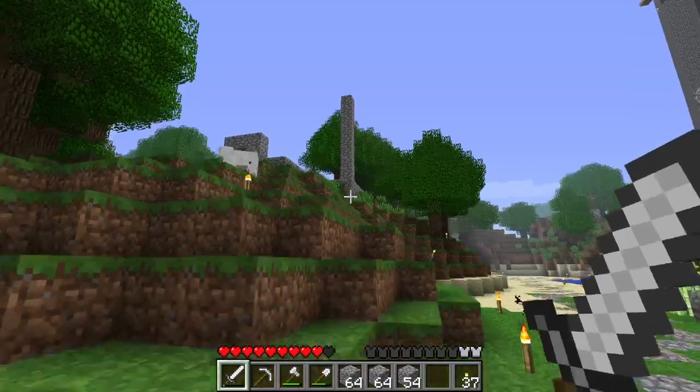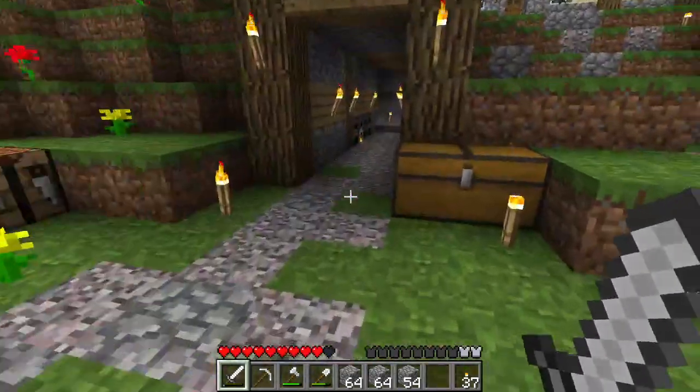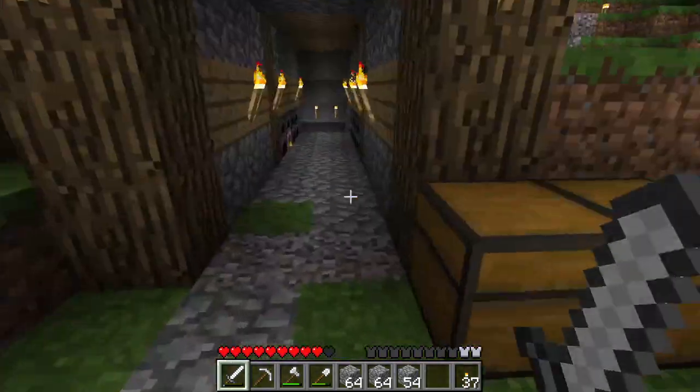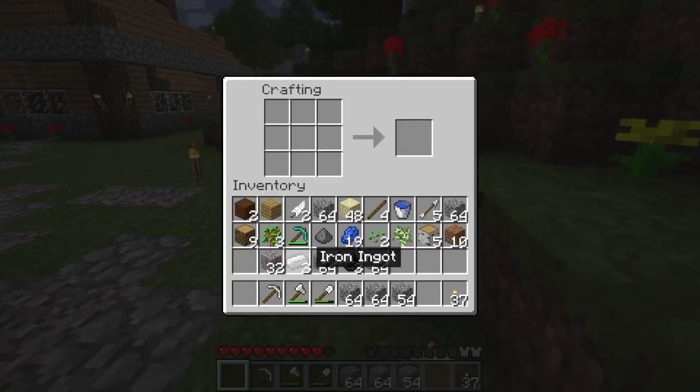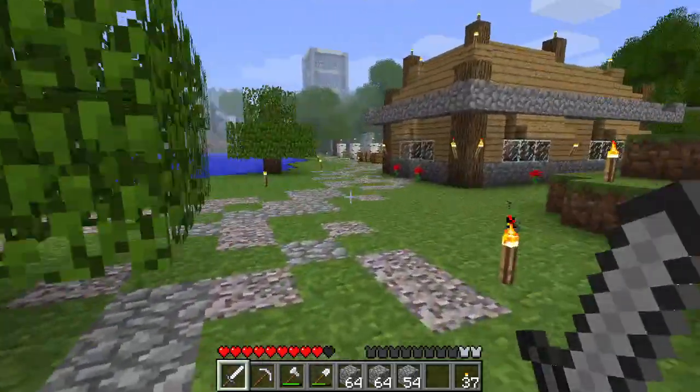I do another sword as well. Maybe I'd like to be 10. I think 10 would be a good height. Why do I still have a stone sword on me? Right, I'm gonna just throw away both of these.